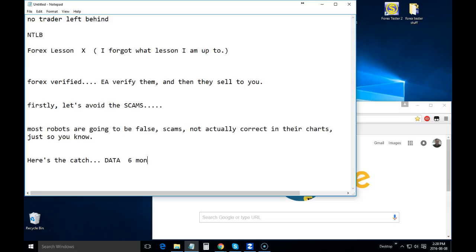from, let's say, 6 months, and then they run an expert advisor. They make a strategy, and then they optimize the strategy for that 6 months of data. In other words, they tweak it until it's profitable for that 6 months worth of data. And then they say, hey, it's profitable. Isn't that great? So don't you want to buy this expert advisor from me?